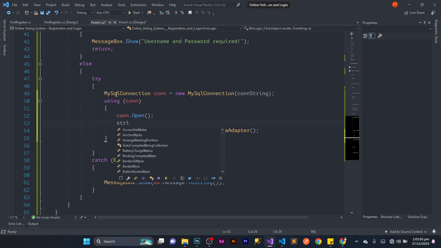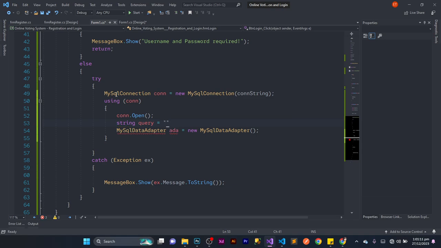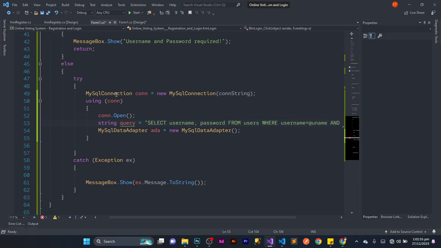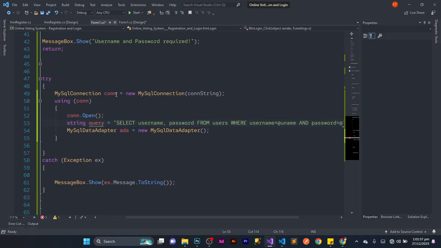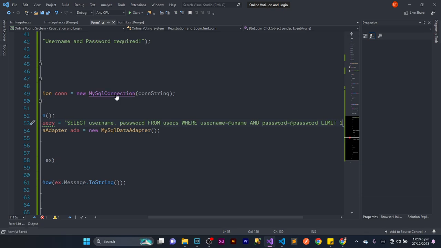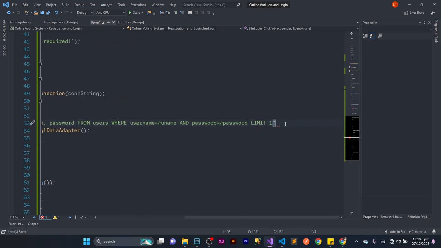So string query equals select username, comma, password from the users table, from users, where the username equals @uname and password equals @password. Let me limit it by limit one.